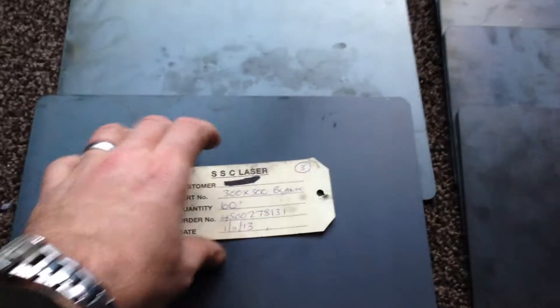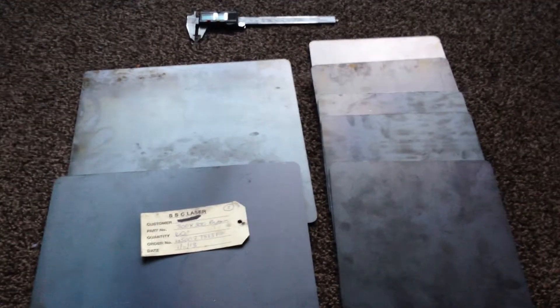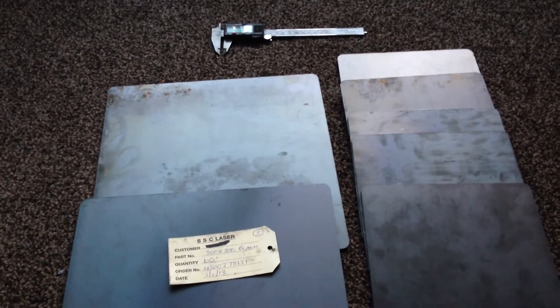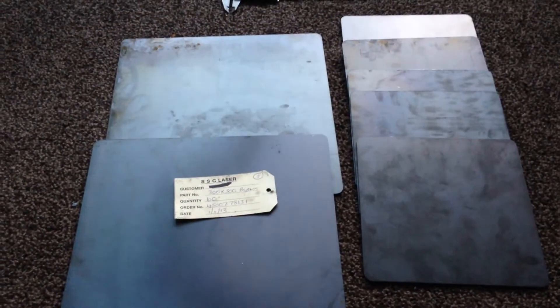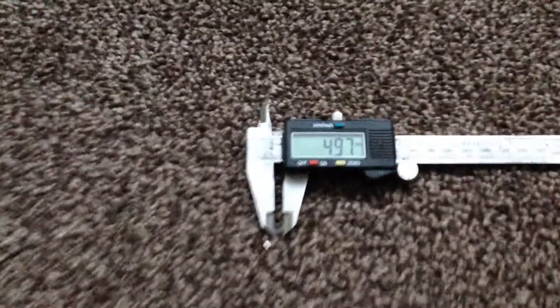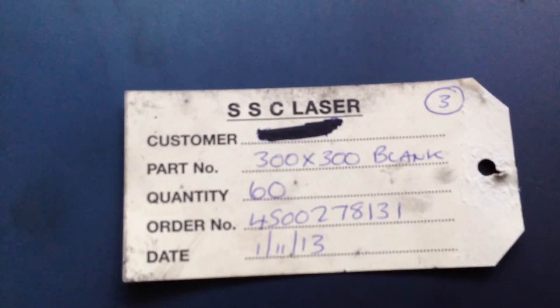Just a quick one — I've been putting the word out at work that I need some steel. It's only took them two months, a bit of building works going on, and they've donated a bit of steel to us. But I haven't got a clue what sort of steel it is. I'm putting this video up to see if any knife makers or lads in the steel trade know what it is. It's 5mm thick, 300 by 300 blank — that's the little bit of information I got with it. If any of you can tell us what it's like to work with, that'd be much appreciated.